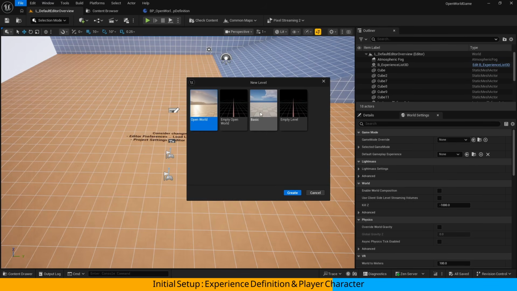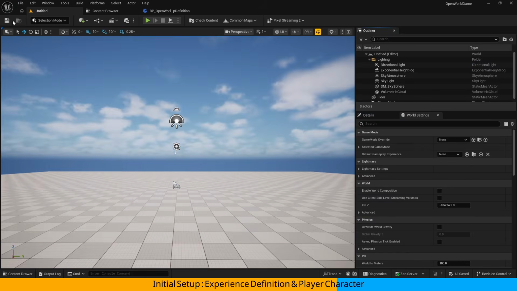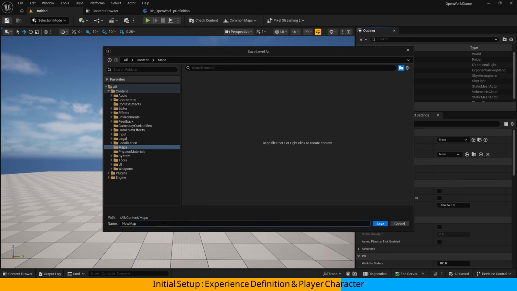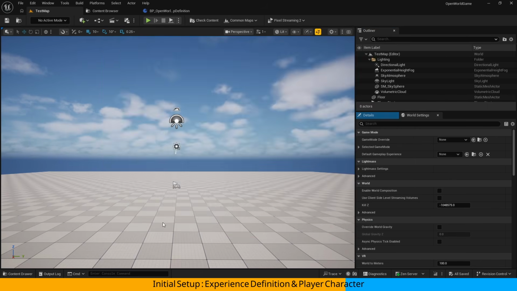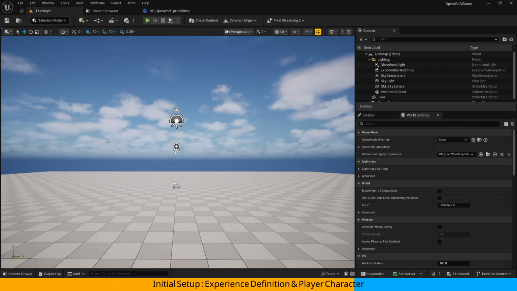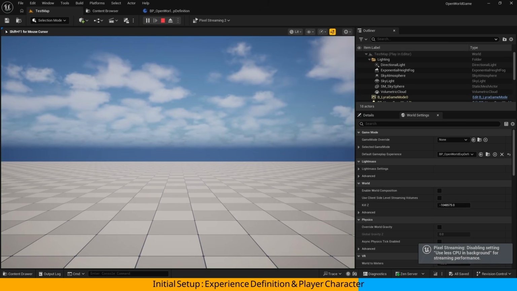We can choose this one for testing, and let's save it to the maps and call it test map. Here we need to look for the open world experience definition we made, and if we test we get nothing.